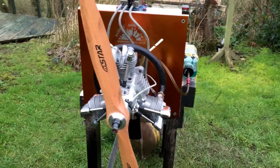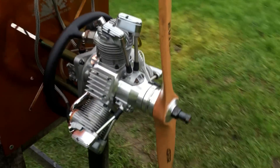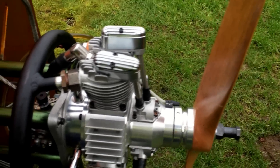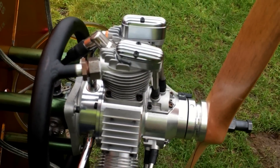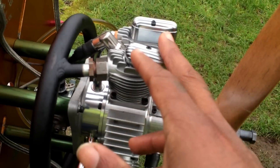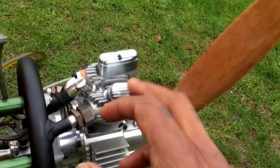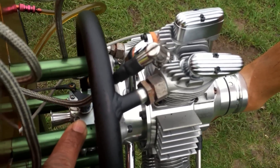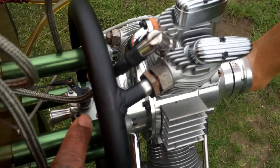Hello YouTube, it's me here again. We have done a video with this engine before. This one is the Seito 84 R3 gas version with the new modified intake. The last video I did with it I had a Warburg carb on it. This video is with the original carb, as you can see it's back in place.